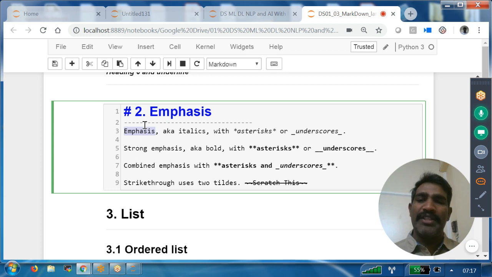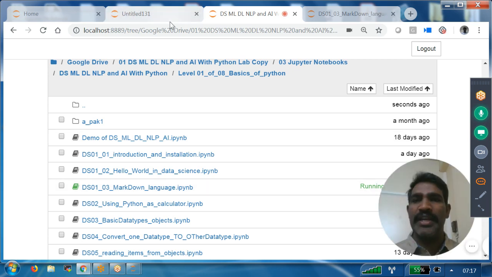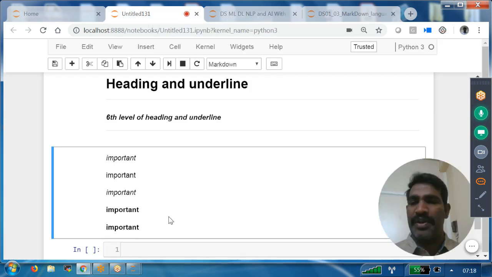If I want to combine these two functionalities, where some things in the text are italic and the entire thing is bold, in that case you can write in this pattern. Let's see here, bold and italic we are looking for now.